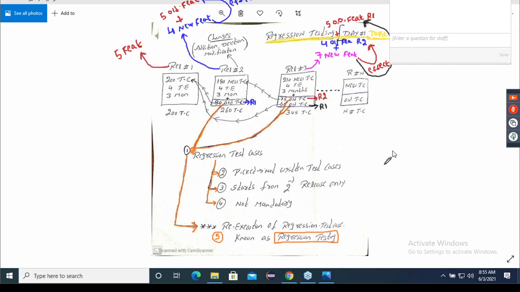Forget about functional, integration, system. Everything comes under functionality testing. So can I say in regression, we are repeating the functionality testing? Correct. Everyone is giving the same answer, sir. We are repeating. So please understand that it is not a new type of testing. Regression testing is, whatever I did in the previous release, I'm repeating it once again. When you are repeating that, we use a word called regression. Am I clear?